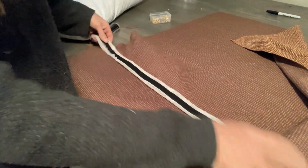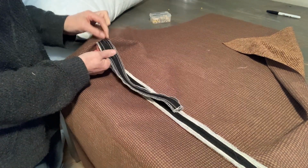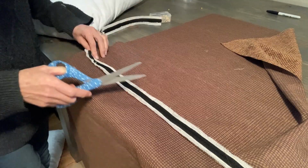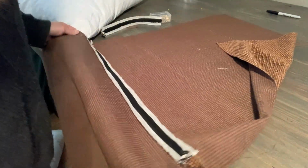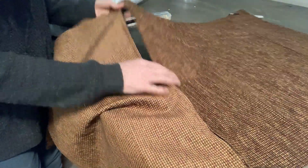Now that I have the zipper sewn in place, I can cut off the extra length. And then assess how the zipper looks and functions from the finished side.